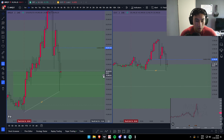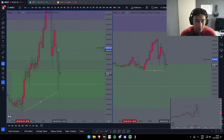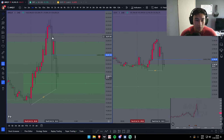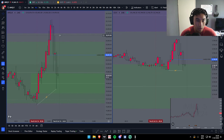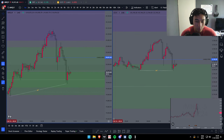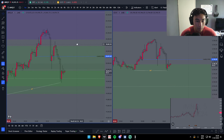Okay, so 4, 3, 2, 1. We created a SIBI here, and we created a SIBI here, and we have a swing high here. So I look, oh, okay. We have a 3-minute singular SIBI here, but there's no swing high here, so it's not a fractal leg of its own. So I zoom in again. We have a 4-minute SIBI here, 4-minute SIBI there, 5-minute. Then we need to fully close this in, and then have a 5-minute, but the risk reward would be even more terrible there. So no trade there, or I need to see more structure inside of what we are now.